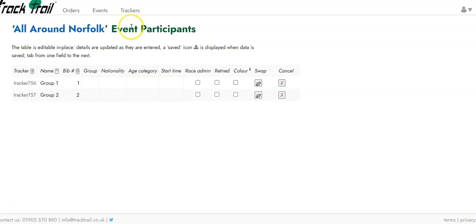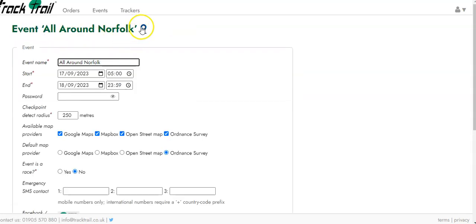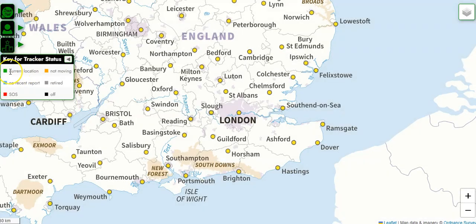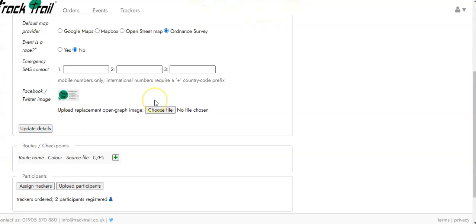Now, as default, as I mentioned, if I go back onto this map again just to demonstrate for you, when a tracker flag appears, it will be completely green, completely yellow, blue, etc., depending on how it's moving. However, what we can do is affect the status of that and override the color.